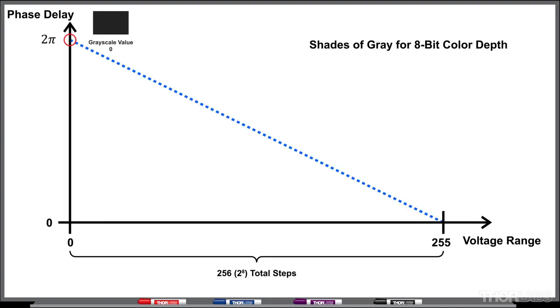By convention, each step in the range is identified with a particular shade of gray. For example, a 2 pi phase range for an SLM with an 8 bit depth is usually labeled using 256 different shades of gray, numbered from 0 to 255. Using grayscale values to represent different phase delays is helpful to create two-dimensional phase delay patterns to upload to the SLM, as well as interpreting the effect a pattern will have on the incident light.